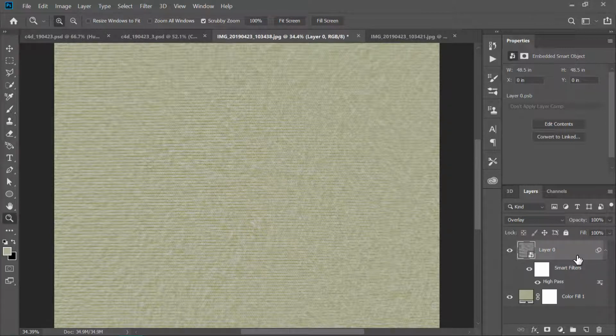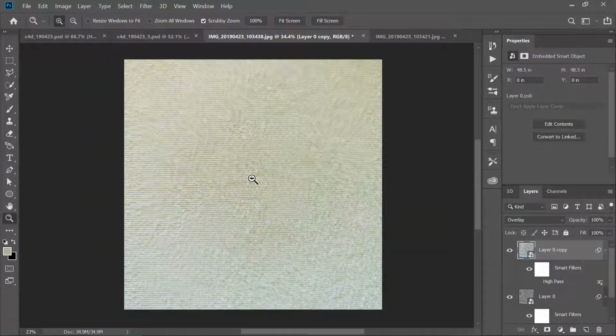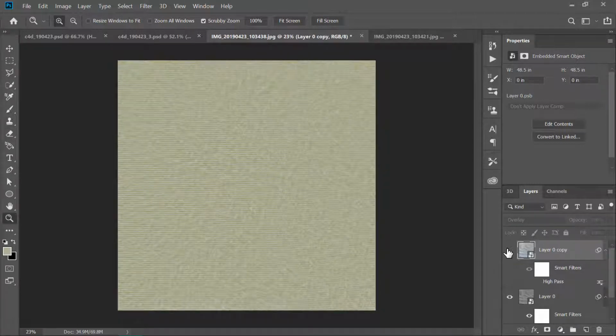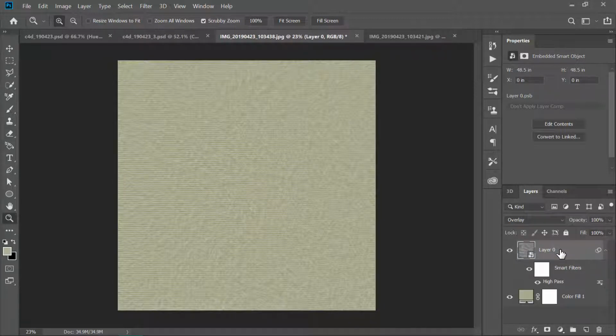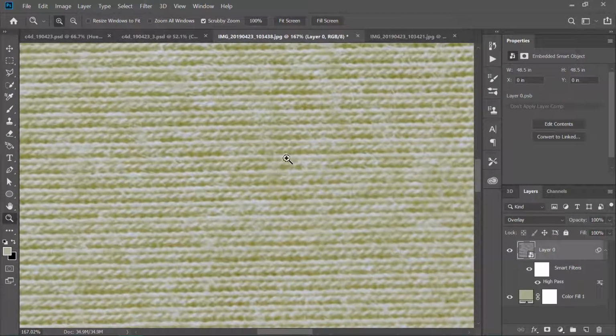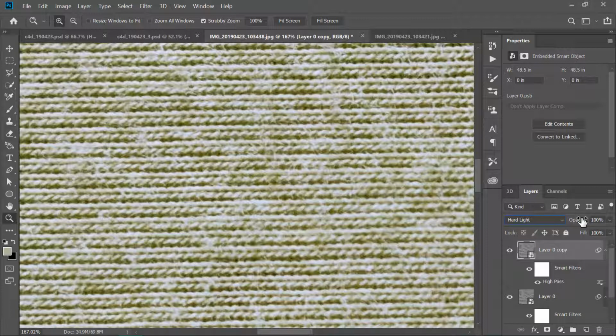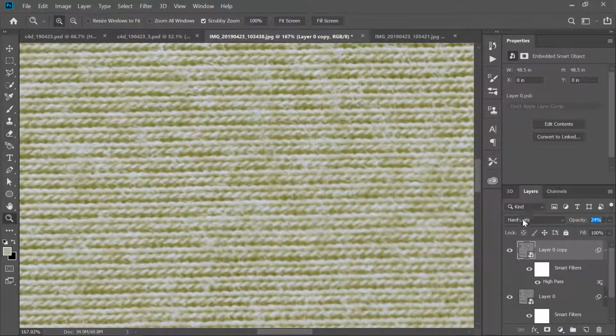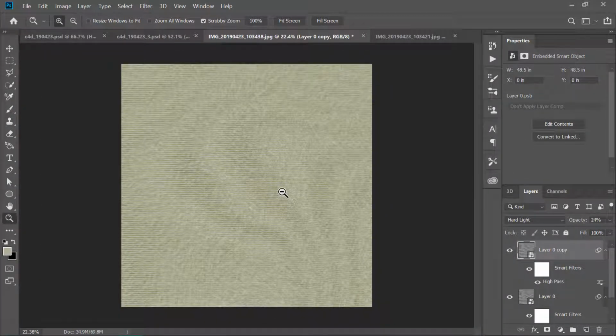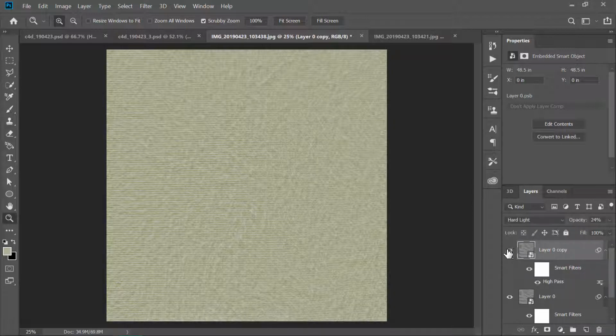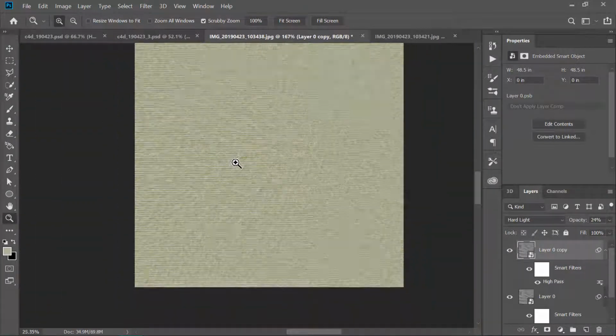So now we went from, just to show you, this is what we started with, and this is what we have now. So we are already a lot closer to what we want to have. I personally think that overlay usually is not strong enough, I think the highlights are not high enough and the shadows are not dark enough. So what I usually do is I duplicate the layer and I use a hard light on this one, but way less of an intensity. Just like 10–20%, just to add a little bit more of a contrast in the details. It doesn't change the overall look much, but when we get closer, it's just a little bit more defined.